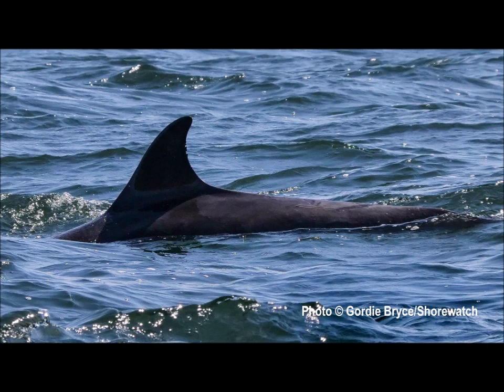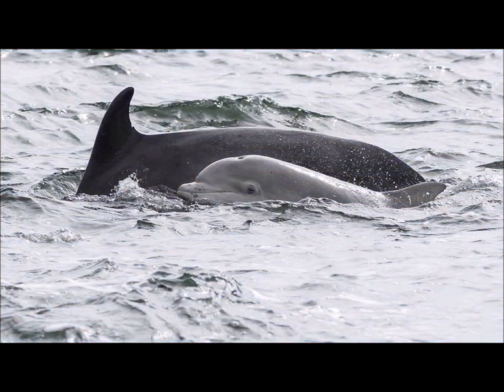Rainbow and her youngster have been very hard to find. Dr. Barbara Cheney from the Lighthouse Field Station has spotted them, but they're very elusive this season. It's unusual, and Rainbow is maybe just hanging away out beyond Cromarty where the food might be better, rather than wasting energy coming all the way into Chanry for very little salmon to turn up. So hopefully better news and a few pictures next month.